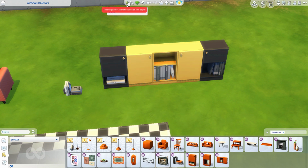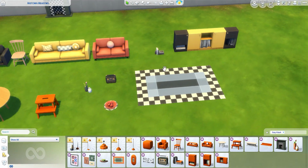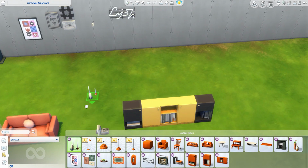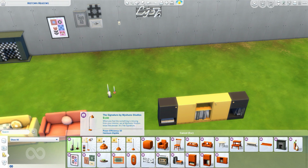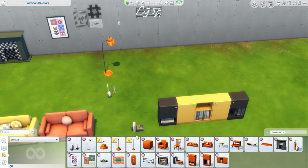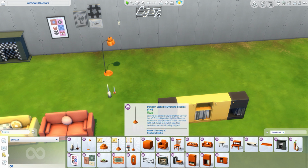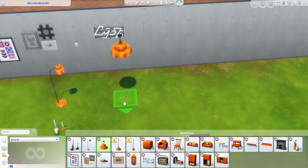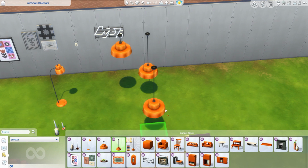And then all we have left now is the lighting. So, besides the neon lights, we have this candle light, which I think is really cute. We have this, what are they calling this? The Signature Myshuno Studios. Okay, well, it's a floor lamp, but it's curved, so I think that's really cute. So we have that. And then we have 3 different wall height chandelier moments, like ceiling lights, but they're huge, so I'm calling them chandelier moments.